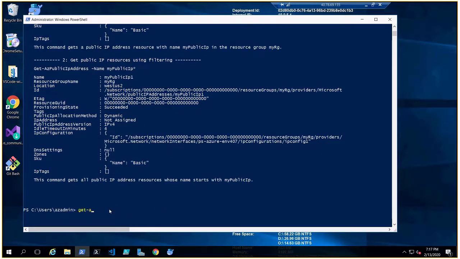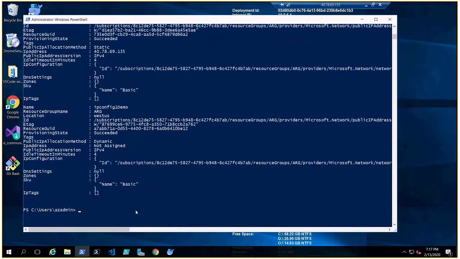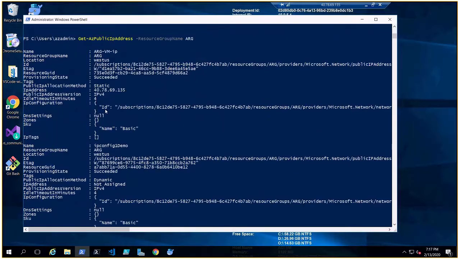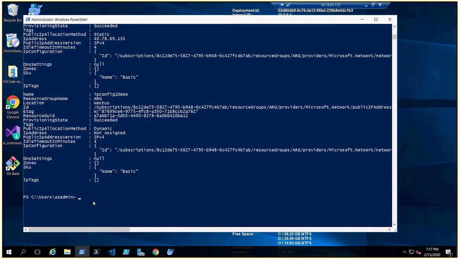Get-AzPublicIpAddress, resource group name ARG. We got so much information, and we do have the IP address right here. And we do have the name of the IP address, ARGVM. We can understand with the help of name.